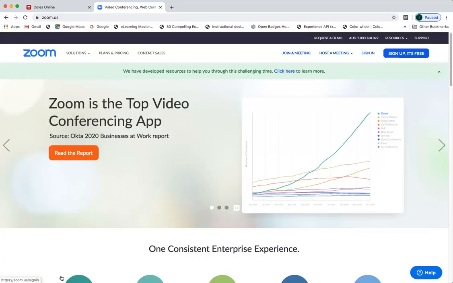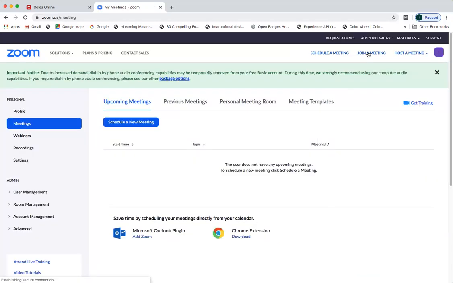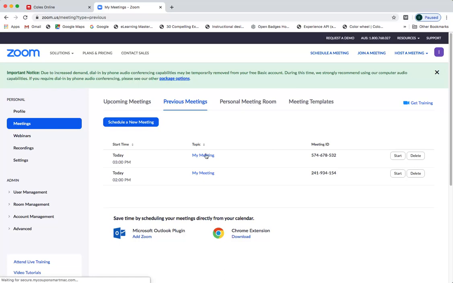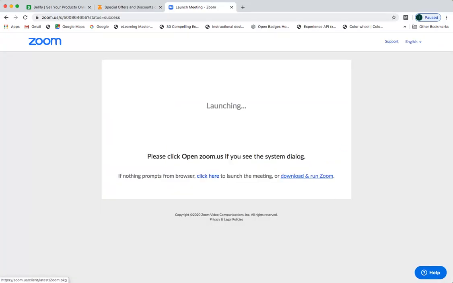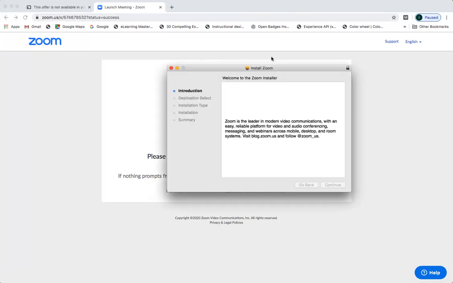If you're hosting the meeting, go back to zoom.us. You do this when you would like to start your meeting. Then sign in. In this case, I've signed in with Google, and you can see the meeting that you've previously set up. It's under Previous Meetings. So now you're in the meeting that you've previously set up. You can just click on Start This Meeting. As you haven't used Zoom.us before, it hasn't yet downloaded onto your system, you will see this. This is completely normal. From this screen, select Download and Run Zoom. In this case, I'm not working on my work laptop, I'm working on an Apple Mac, so I'm just showing you the process.